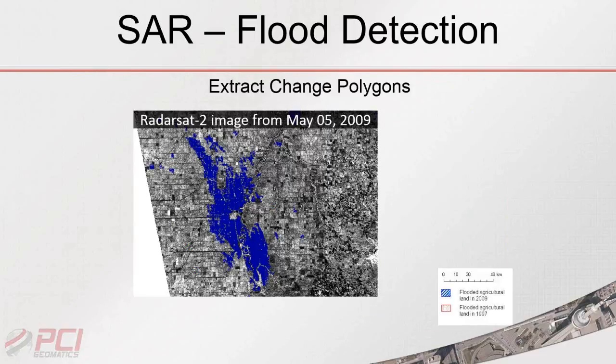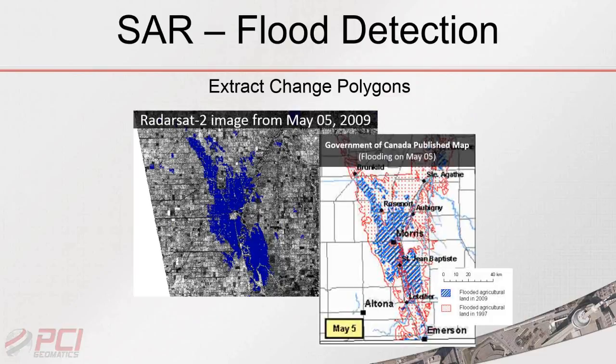of the flooding. And this is, by the way, a demonstration that we gave in our webinar, and it's from 2009. And as it turns out, the Canadian government used RadarSat imagery for their assessment of the flooding on an operational basis, and you can see that the map that they generate and use for dissemination at the time is very, very closely correlated to the results that we generated using Geomatica. In fact, they were using not only RadarSat data, but most likely they were using Geomatica as well for that analysis.